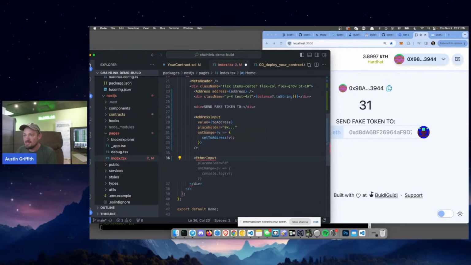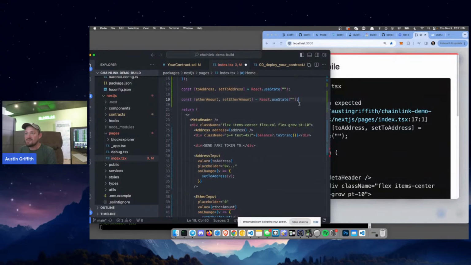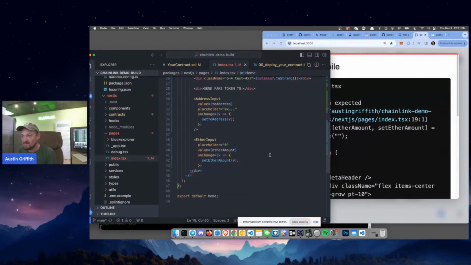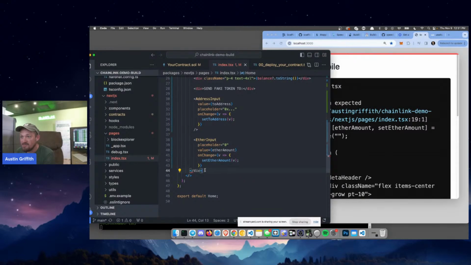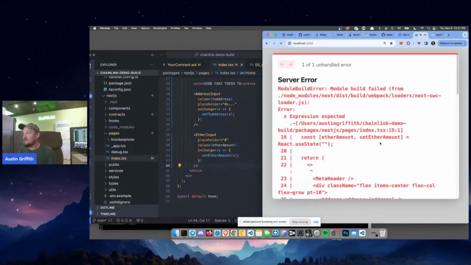Oh, that looks nice. Let's see if this does the same thing. Is there some kind of value? And we'll set the value to ether amount or something like that. And then on change, we'll do something like set ether amount. All right, and let's see, this thing should be smart enough to say, oh yeah, you're tracking some new state. Cool, let's do it. Okay, now what do we have over here? Uh-oh, it's broken. What did I do? Oh, I need to close that ether amount, something like that, right?